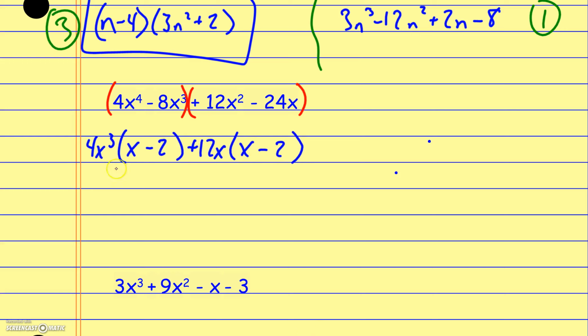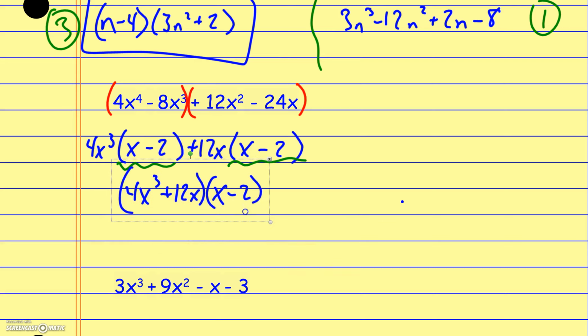And now I can see these 2 big chunks that are exactly the same. So I'm going to factor out the big chunk, and it doesn't matter what order we write this in. If we write the x minus 2 second, and then we write what was going to be left, the 4x cubed plus 12x, that's fine as well. All right, so just keep in mind, we can write this in any order. However, there's an issue with this final answer. I can't leave this thing this way.